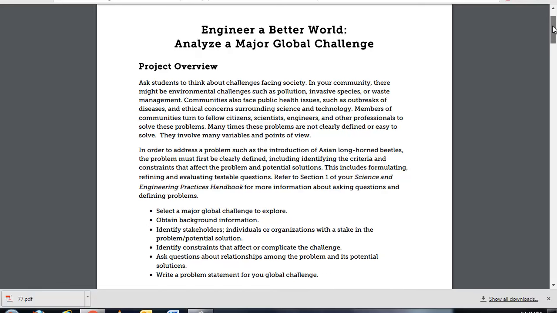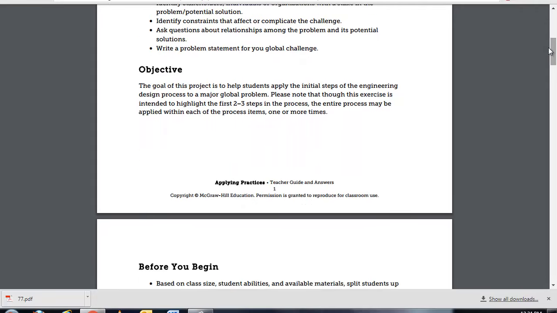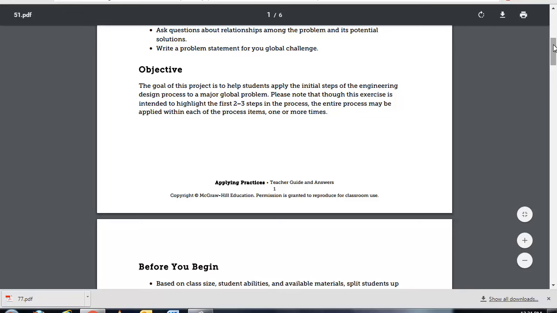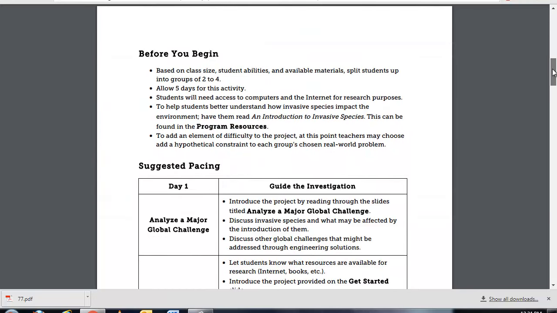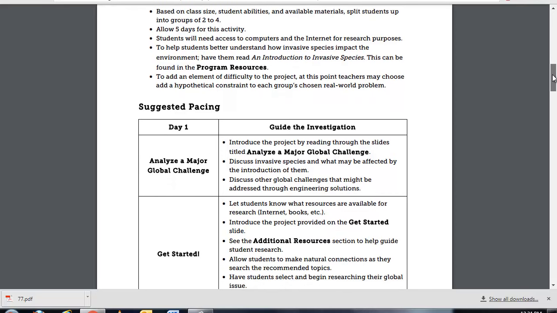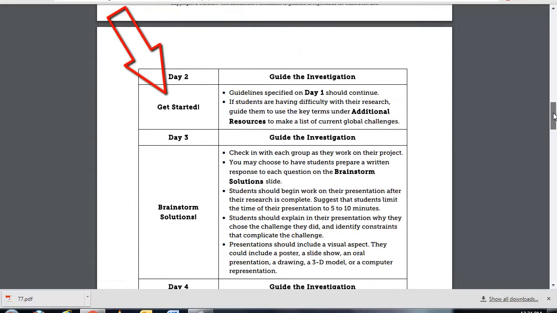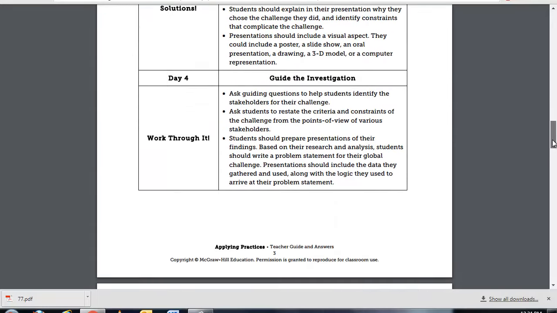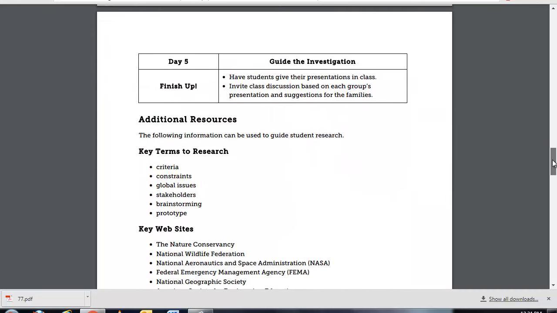It gives you a project overview, and also here basically the objectives. And before you begin, you need to do these steps. So these are preparations, and this is a suggested pacing with your students. So some projects might take more than one day to be done with your students.